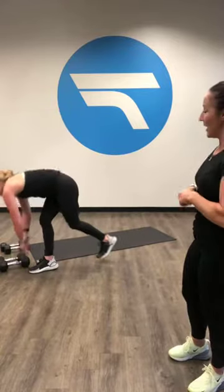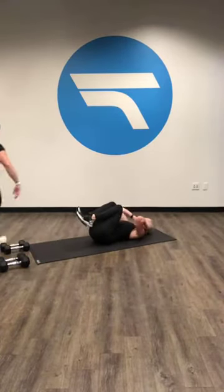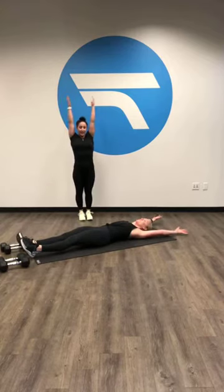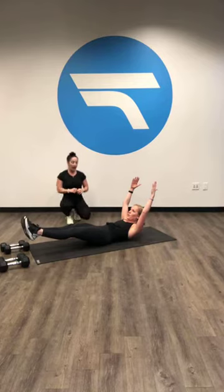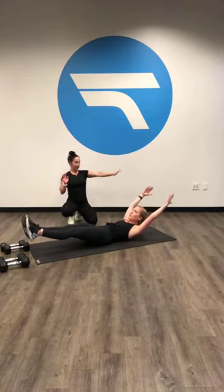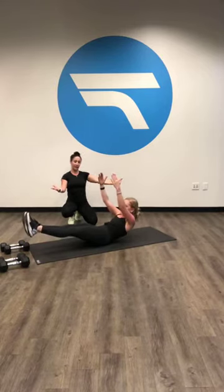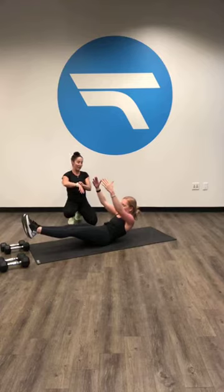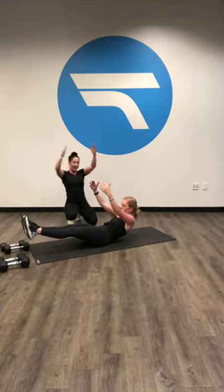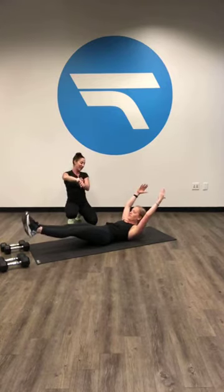This is gonna be the best one — it's a hollow hold. We're going core with our upper body workout here. For a hollow hold, everybody come down to the ground. Extend nice and long, arms come up over your head. I like to have my palms facing each other. All you do is lift up. If you wanna make it a little bit harder, try to get up a little bit higher and bring your feet up at the same time. This is a work in progress — you probably are not gonna be able to hold this very high for too long. Three, two, one.